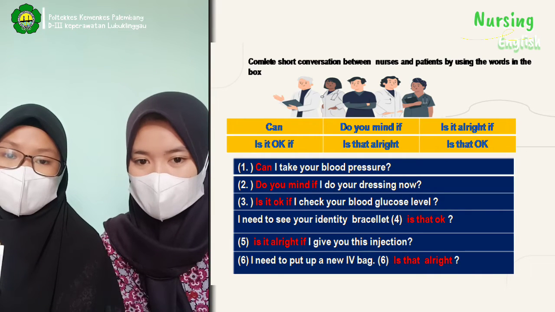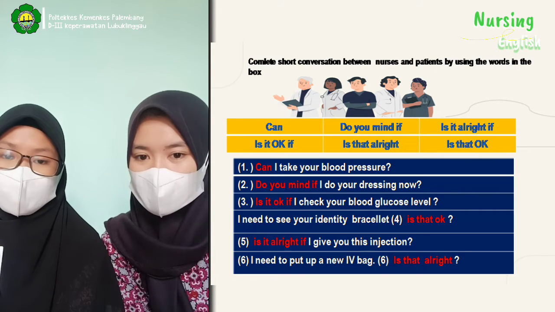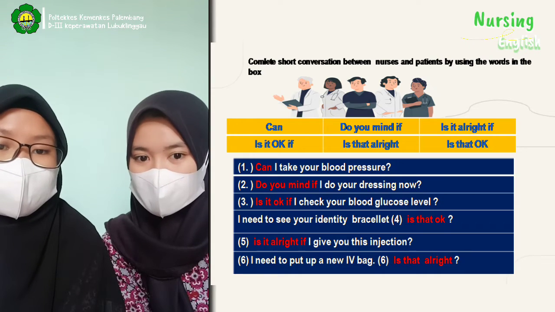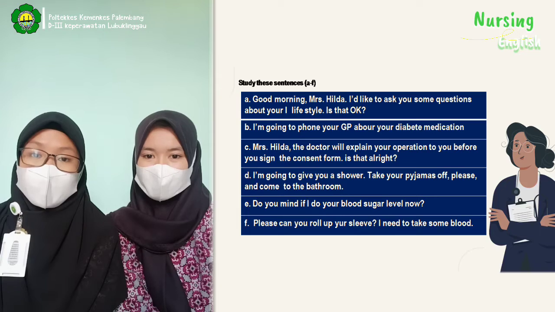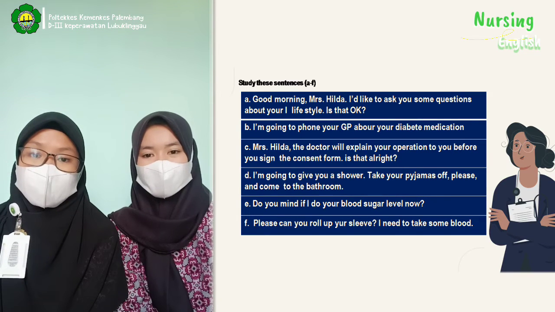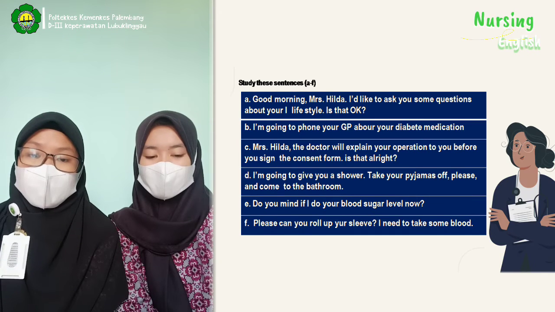5. Is it alright if I give you this injection? 6. I need to put up a new IV bag. Is that alright? Study these sentences A to F. A. Good morning, Mrs. Hilda. I'd like to ask you some questions about your lifestyle. Is that okay? B. I'm going to phone your GP about your diabetes medication.